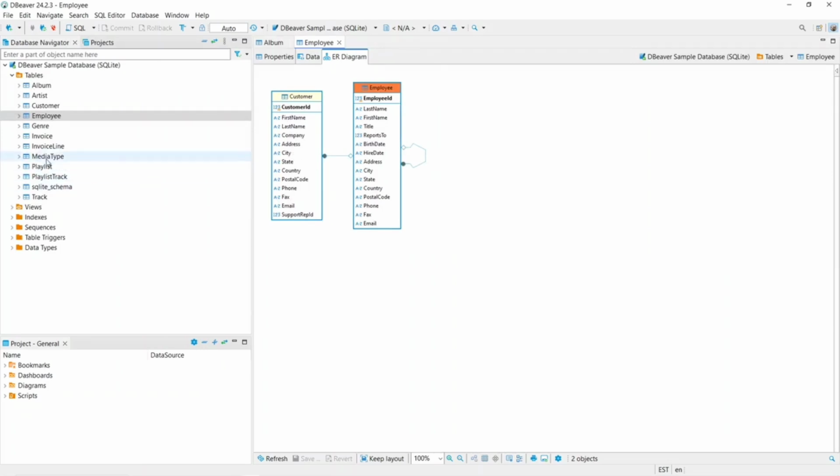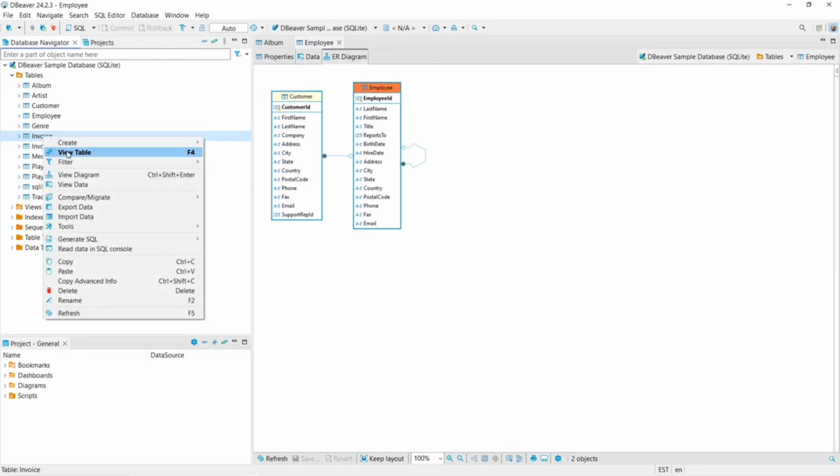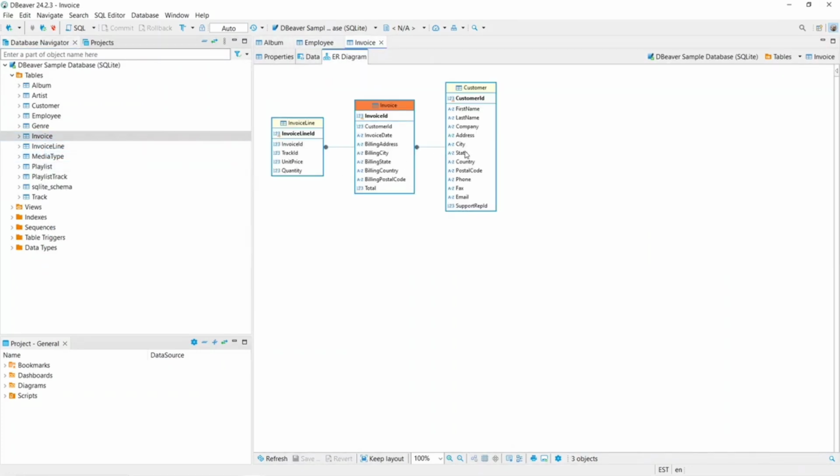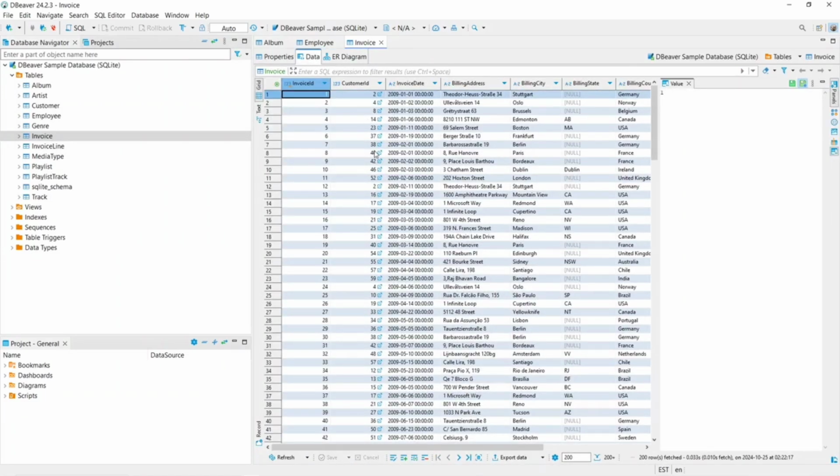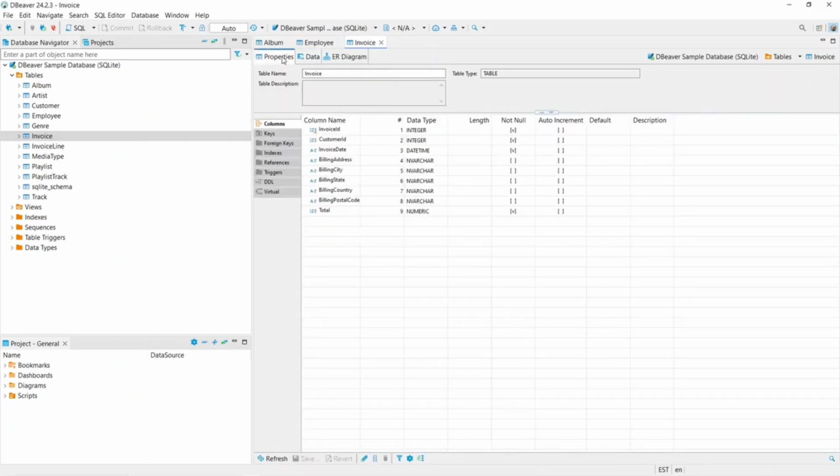Okay, I think there should be another one for invoice. Let's go ahead and check that out. There you go. So the customer can be related to an invoice, the invoice can be related to an invoice line, and so on. If you want to check out the invoices in there, you check out the data. There's quite a good number of records in there. But what are the columns in the invoice table? So check out the properties. You have the invoice ID, the customer ID, the date of the invoice, the address, billing information, and the total invoice. Okay, so that is how you can explore your database to check out the content, the tables, the data, and so on and so forth, before we even start writing queries.